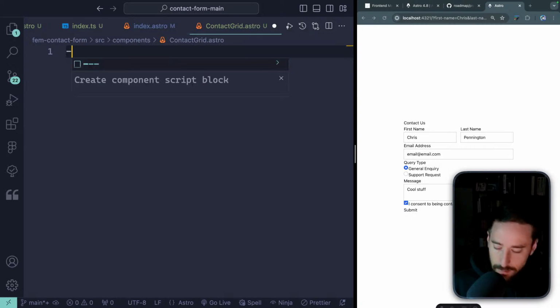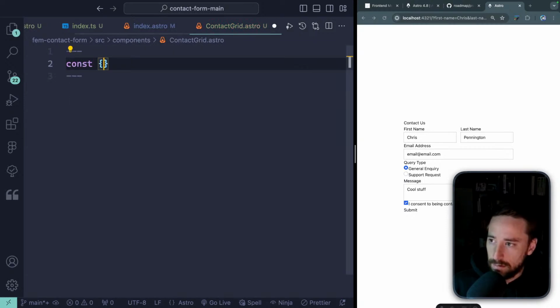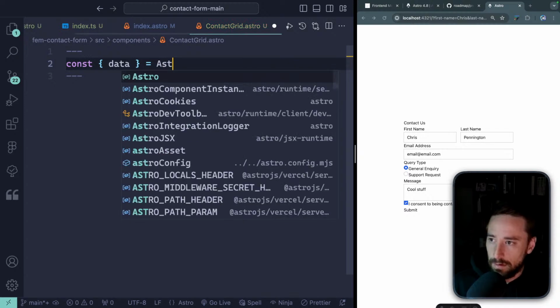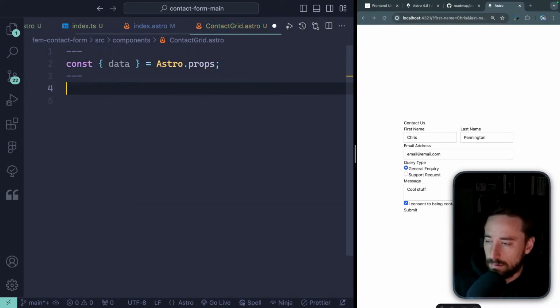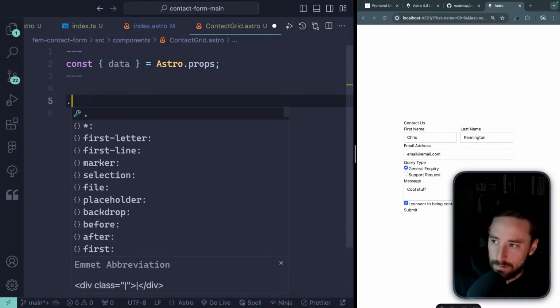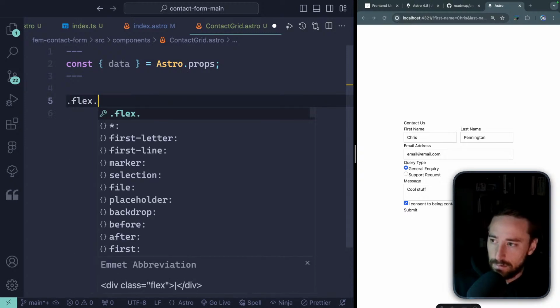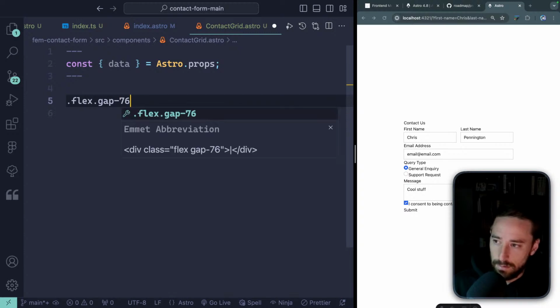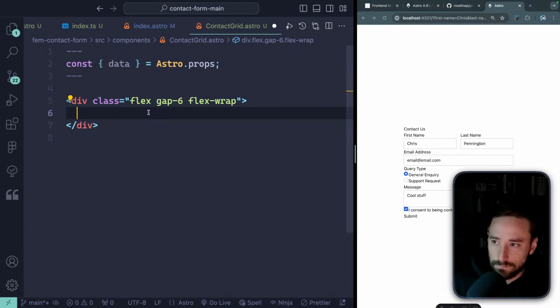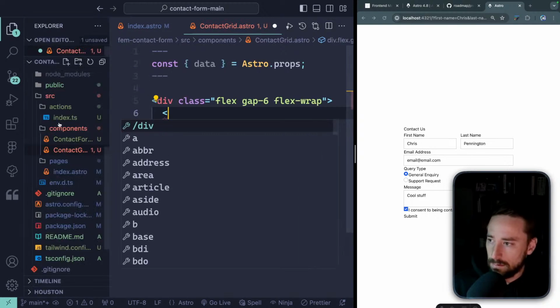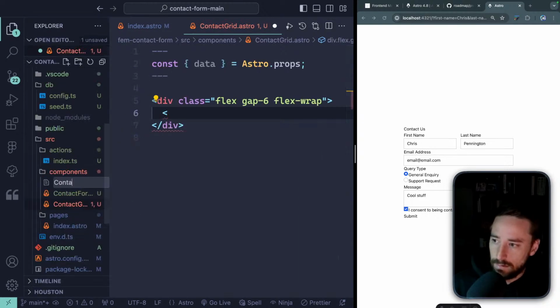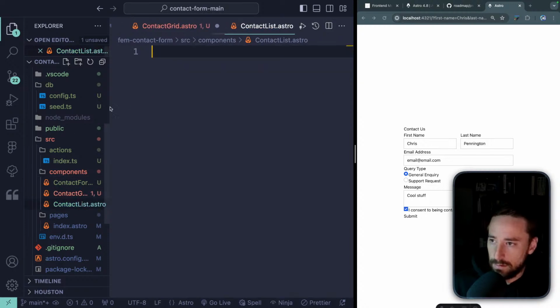So now I should be coming in here and I should get the data from Astro.props. And here, basically for each of these data points, well, let's just first of all, sure, whatever. Flex wrap. And then we'll pass each of these to like a contact list.astro.